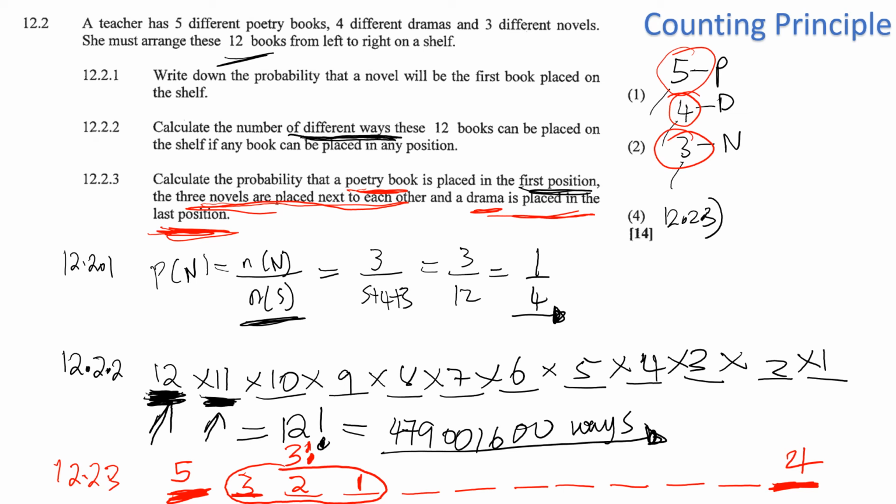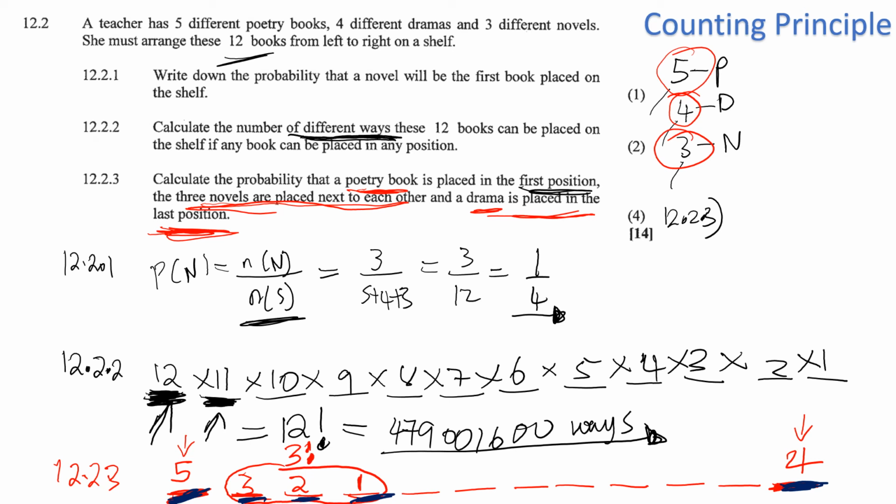Remember, these are just the number of choices that we have, right? But how many books have gone so far? Let's count. Here only one book will sit, another book will sit here, another will sit here, another will sit here, another one will sit there. So how many books have gone out of 12? 1, 2, 3, 4, 5 books, right? So 5 books out of 12 are gone.